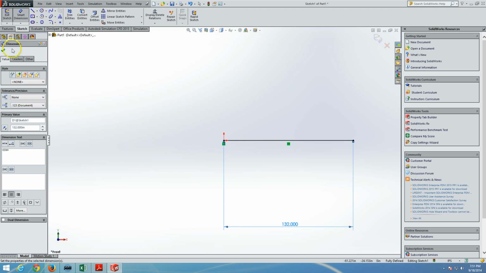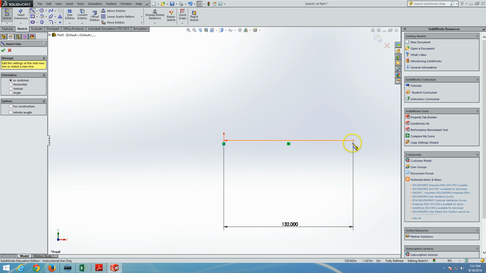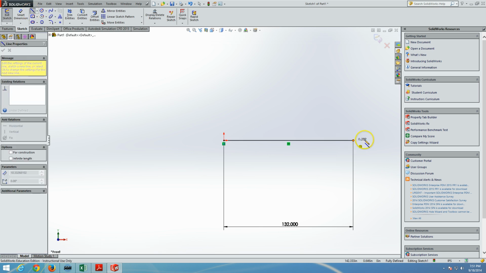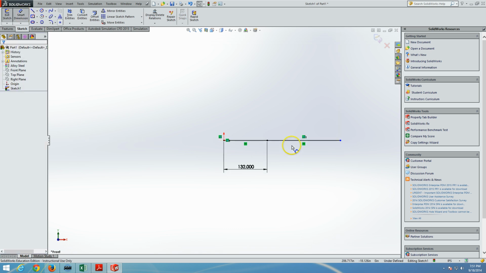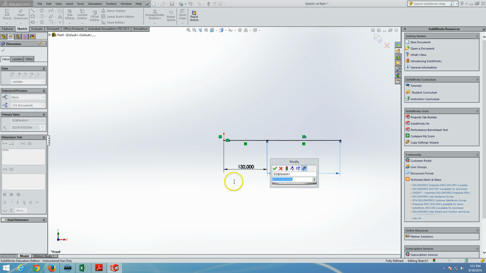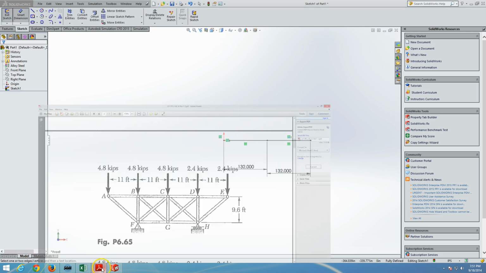Now we need another line here for the bottom, and we started drawing this model from the bottom. Another horizontal line, and that line is also going to be 11 FT, 11 foot. Don't forget to type the FT. So you can see it automatically changed.